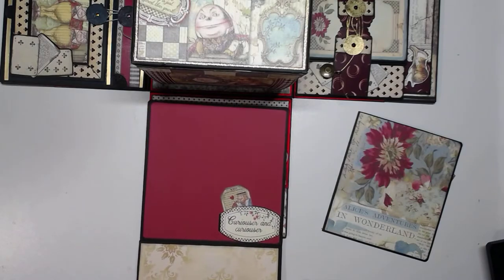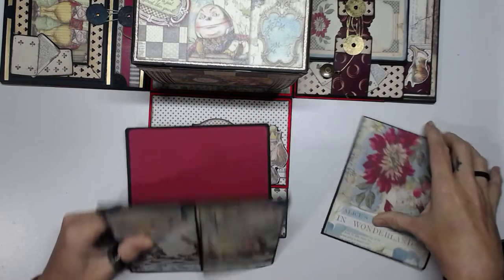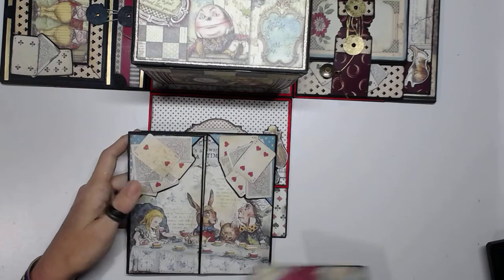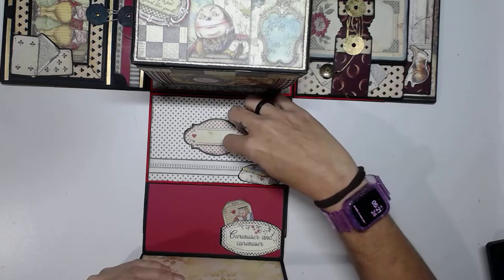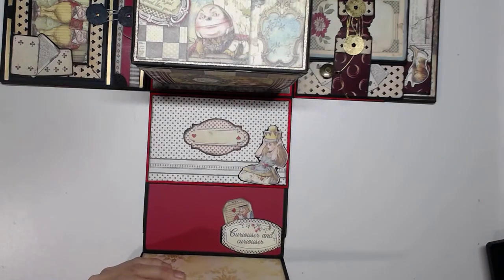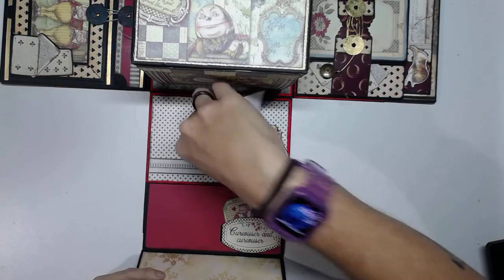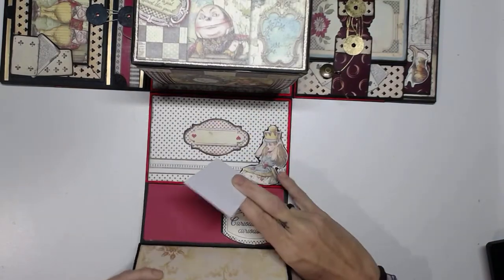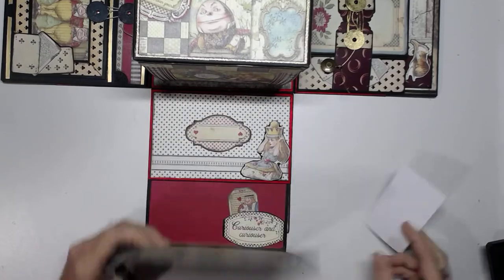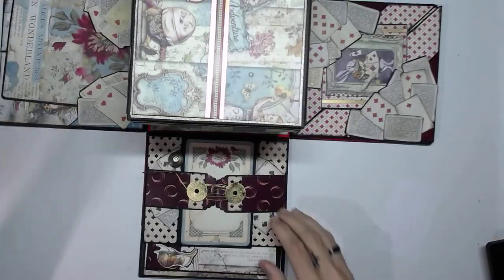And then it opens up this way. We've got another pocket here. A tuck spot there. And these are all tuck spots too, so we can get in and put stuff behind this if we wanted to as well. Okay, there we go. Now it's getting it back in, of course. Okay, let's go around to the next one. We'll go spades.